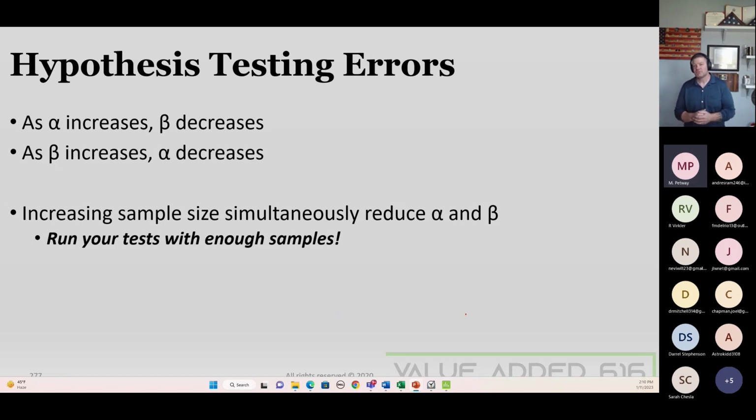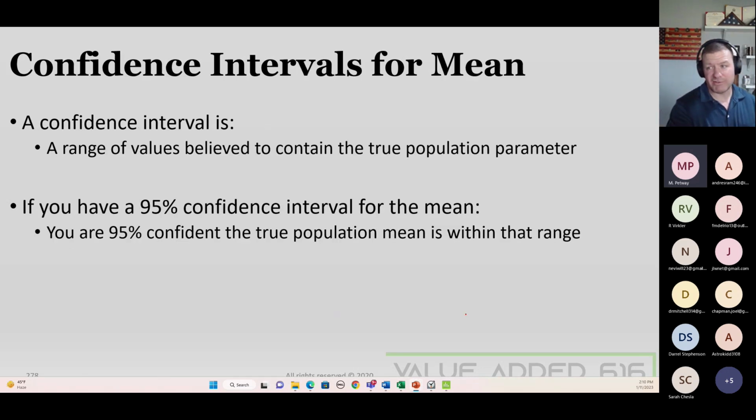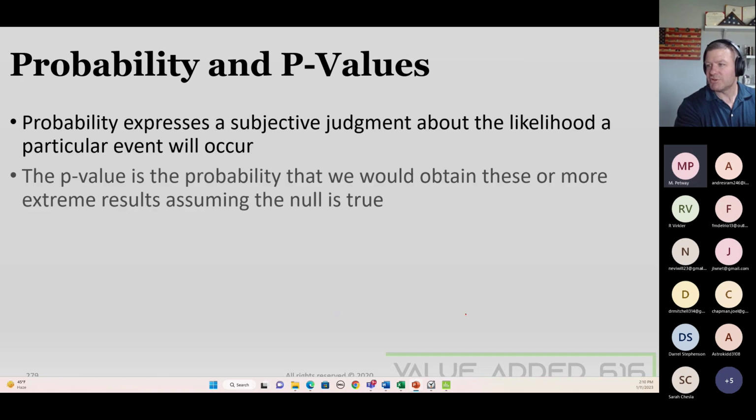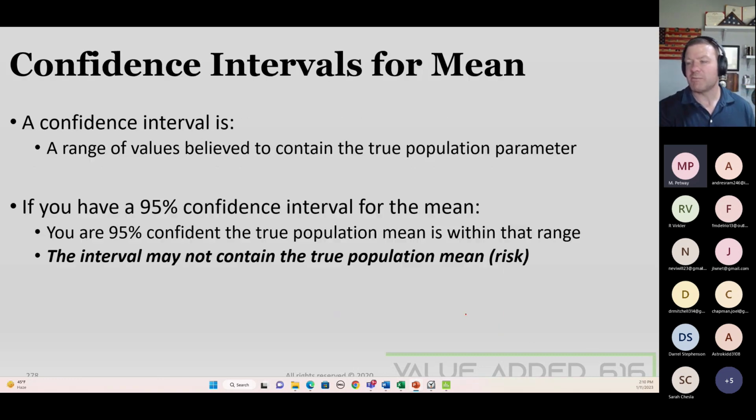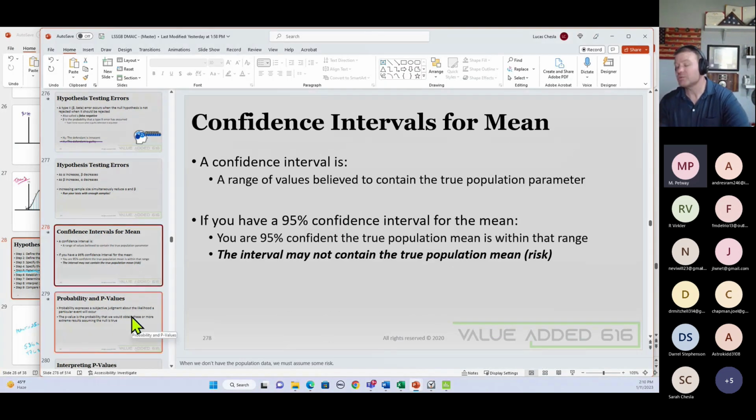Increase your sample size to a certain extent. We use tools for sample size and all that stuff. And in black belt, we talk about the power of a test and how to pick out the sample size. But when you add more samples generally, you're going to decrease your alpha risk and your beta risk. So that's kind of a go-to answer at a green belt level. What am I going to do about it? Collect some more samples. And then we've talked about confidence interval already, so I'm going to kind of blow past it because we talked about my average could be between like 490 and 565 for the true population risk. But before we get into probabilities, or the p-value here, we are going to take a break.